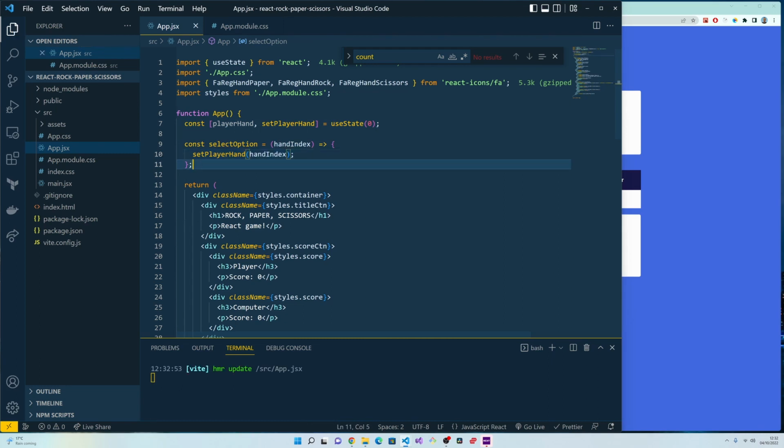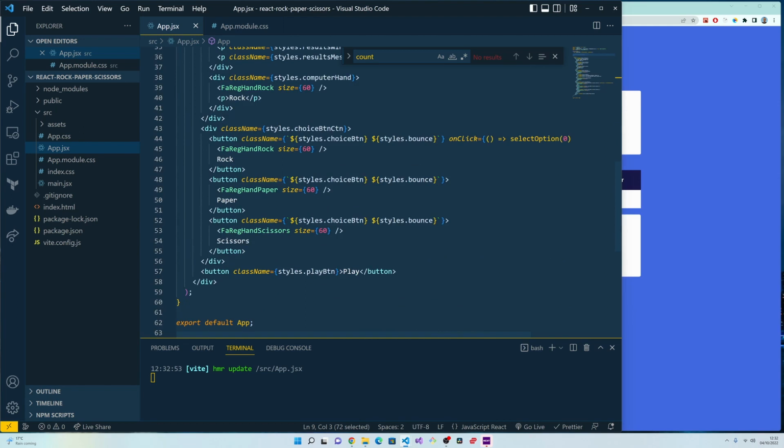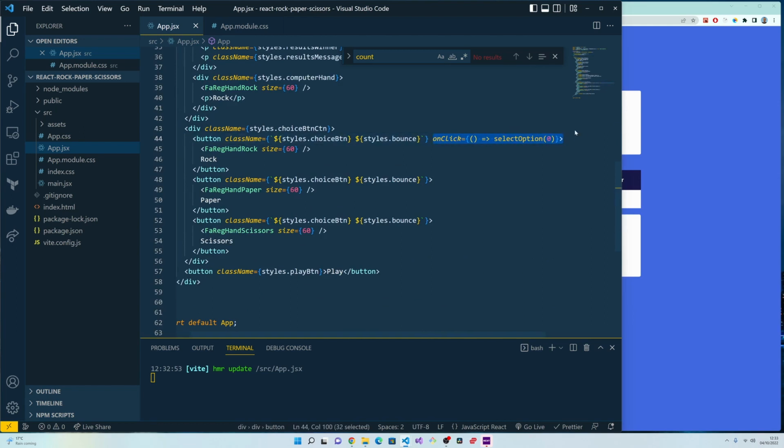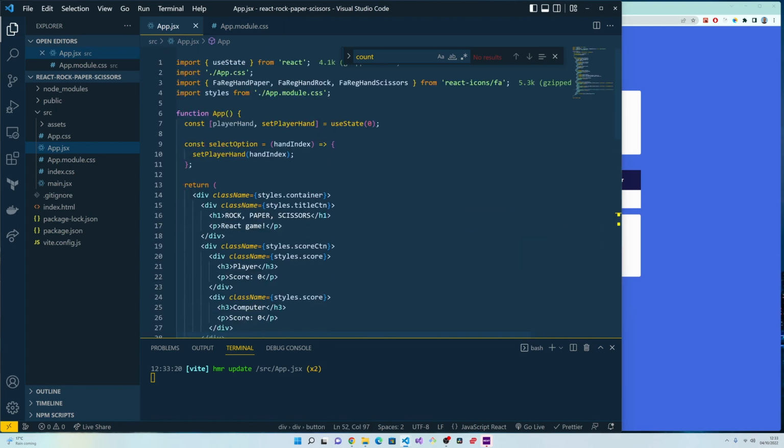Okay, something like this. So we got this one, and I got the onClick. So we're going to change this to 0, and I'm going to copy paste and do exactly the same for the other buttons. Okay, so this is after the class name, it's going to be here. This one is going to be my option 1, and now in here for the button, this is going to be my option 2.